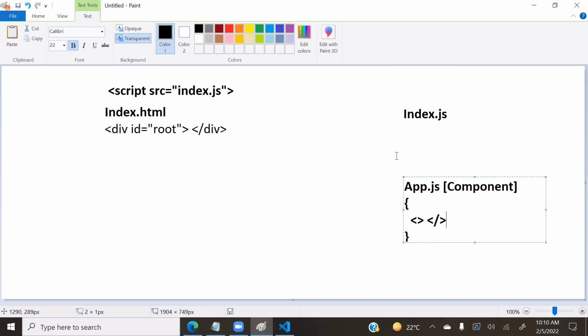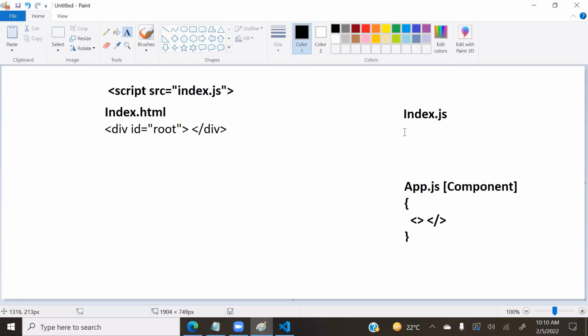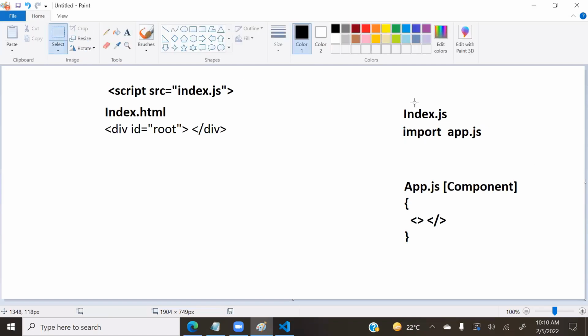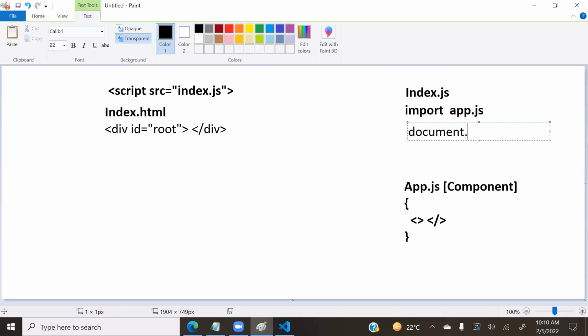Now what happens is, index.js will import app.js. We learned the module system, right? By using the module system, it will import this app.js. After that, by using document.getElementById, root, it will get that element called root.